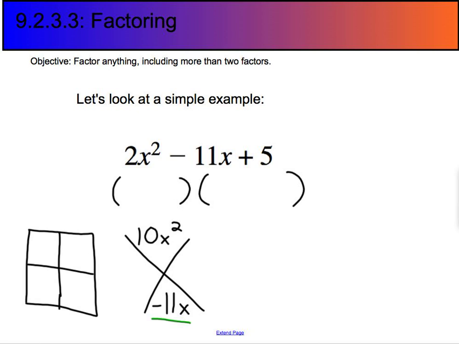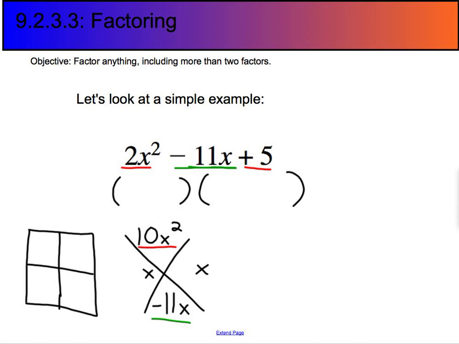So, diamond problem first. The two things are going to add to negative 11x because that's the middle term, and they're going to multiply to be 10x squared. I got the 10x squared by multiplying the other two terms. So I'm going to underline in green, those two things are connected, and that red comes from those two things. I multiply the two red things together. That's always the way it goes for that.